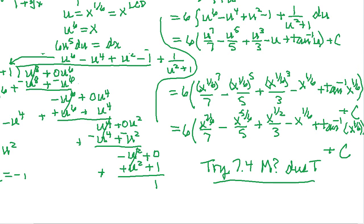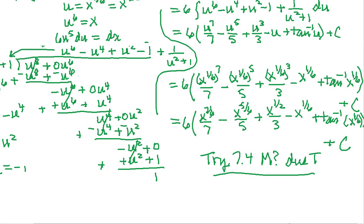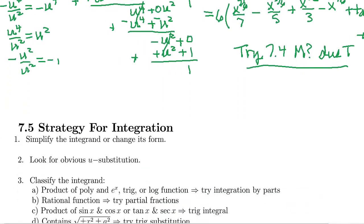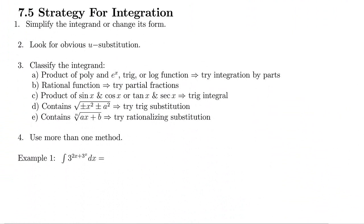So now we've got a lot of methods under our belt. Let me just give you a little bit of preview here. In section 7.5, we are just going to do some more practice combining all of our methods. So mainly we've been using one method at a time. In section 7.5, we'll actually be starting to use two methods at a time.